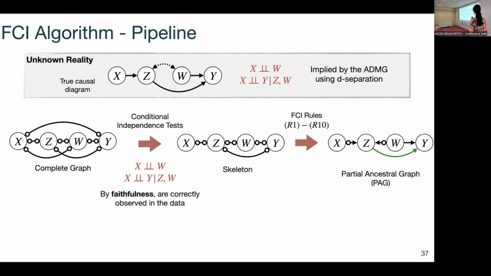However, there are invariances. So here was the collider case. You can learn other things. So in this case, I have this black arrow, which means that, and this is an ancestral graph, this is something that I have to stress, because these edges don't necessarily mean direct edges in the causal diagram. They just mean that there exists a directed path going from W to Y, which is okay in the sense of causality, because if you intervene on this variable, you see a change on the variable Y. So it doesn't matter if this is direct or not.